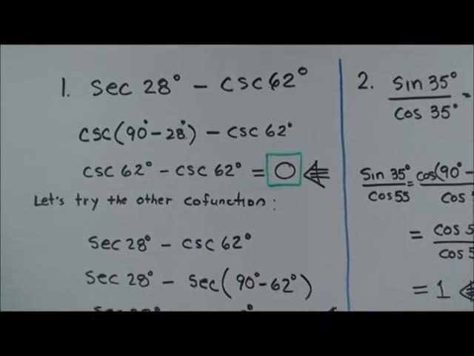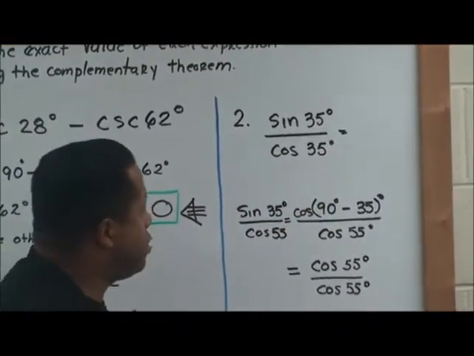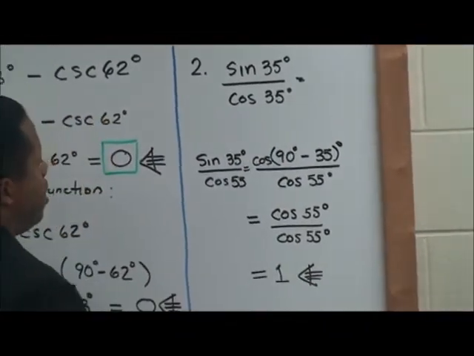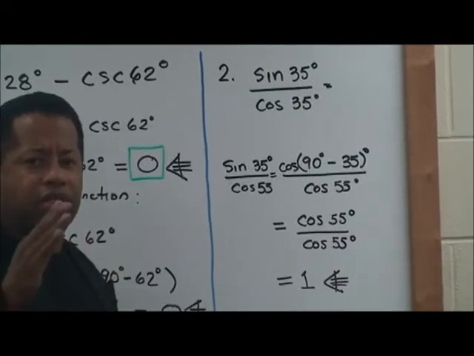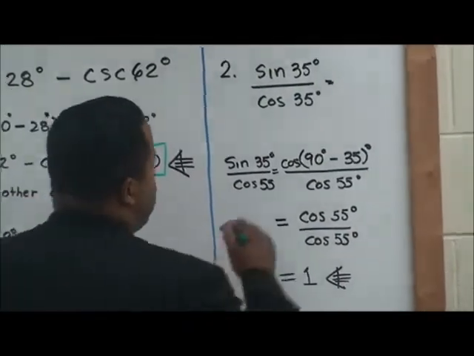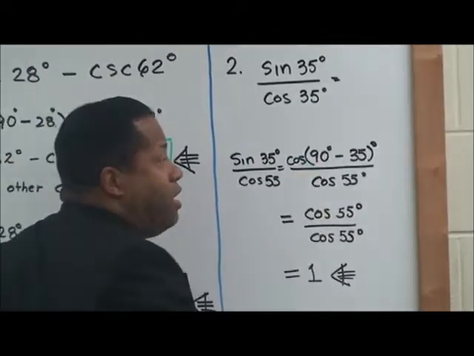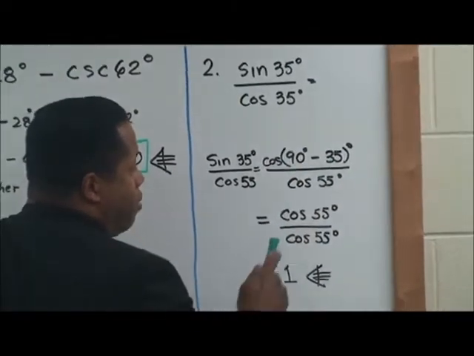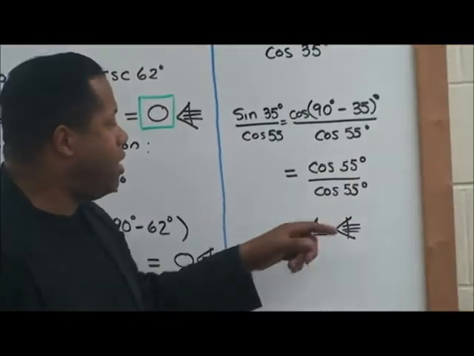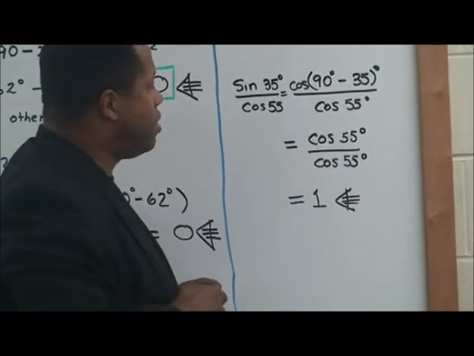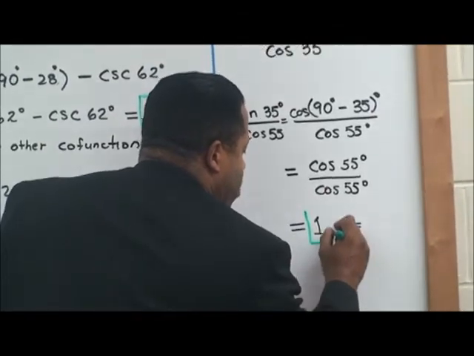Now let's try one more. As we see, sine 35 degrees divided by cosine 35 degrees. What we want to do is we want to get, basically, we want to convert this so we'll have an easier simplification of a result here. So we have sine 35, and we convert that to cosine 90 degrees minus 35 degrees, which is going to give me cosine 55 degrees. So we already have cosine 55 degrees in the denominator. So cosine 55 degrees divided by cosine 55 degrees will give you a result of 1.